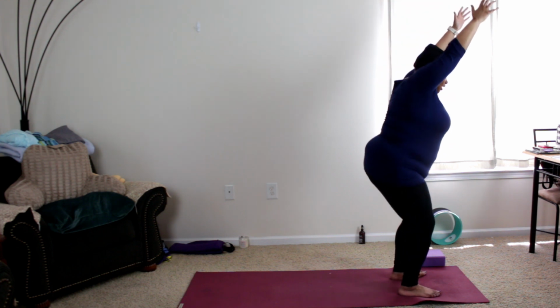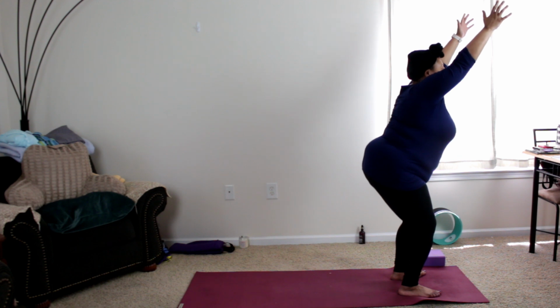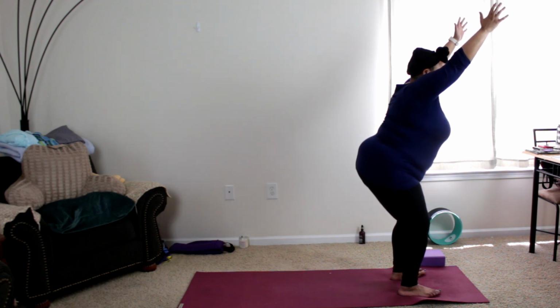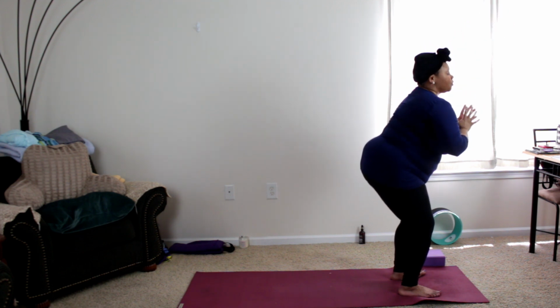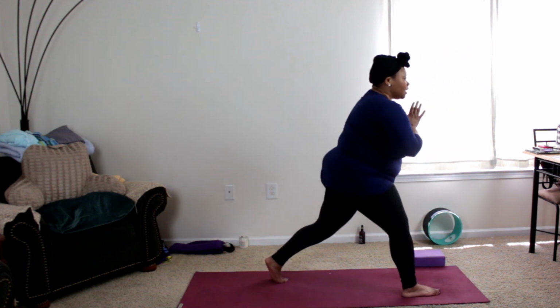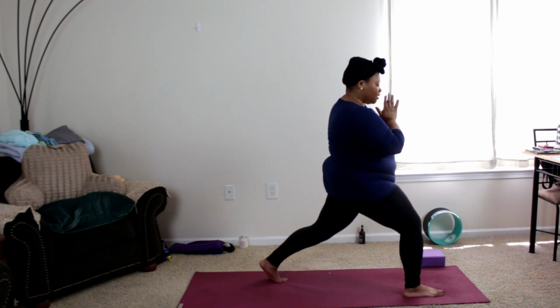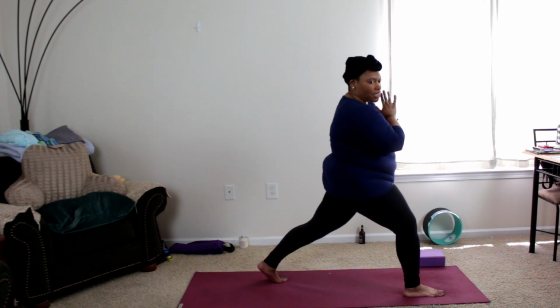Exhale as we sit into our chair pose. Remember, arms are in line with the spine. And then bring your hands to your heart. You're shifting the weight this time into the right leg. Lift the left leg. Step that foot back. Ball of the foot is down, heel is lifted to start. Front knee is still bent. Coming into our high lunge.